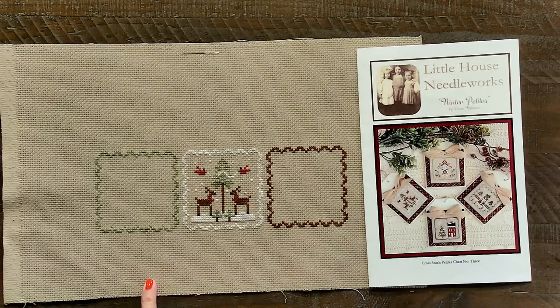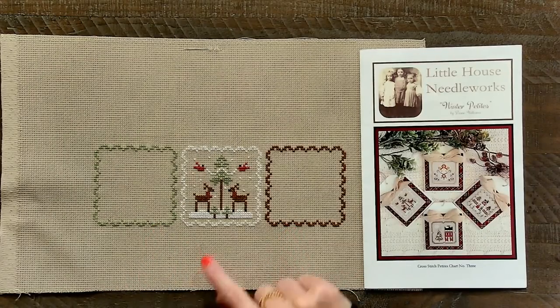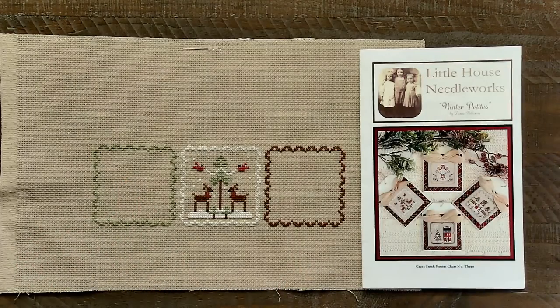I'm not going to put buttons in. And I did the borders all at one time just because it's easy. Once you make it once, you kind of memorize it. So then all I have to do is fill in. And this one's the Winter Petites by Little House Needleworks.